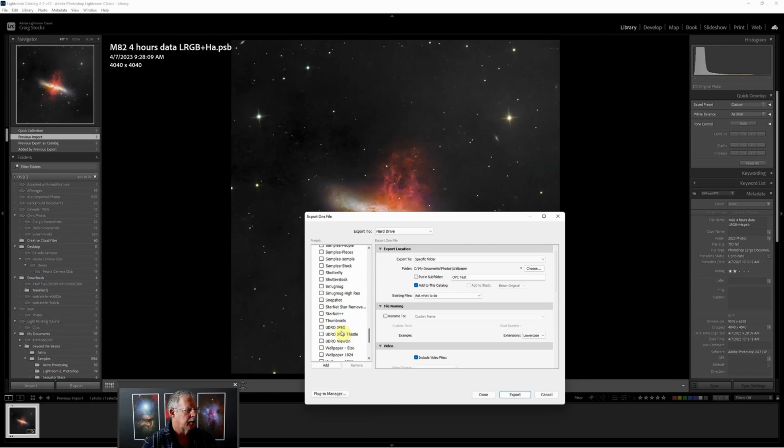That is a preset that has a saved file destination and all of the different settings for how I want it sized for 1920 pixels on the long side, whatever details you want to apply. Those are set in that export preset.